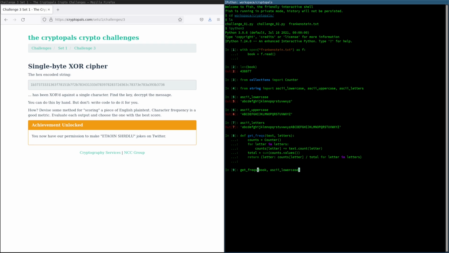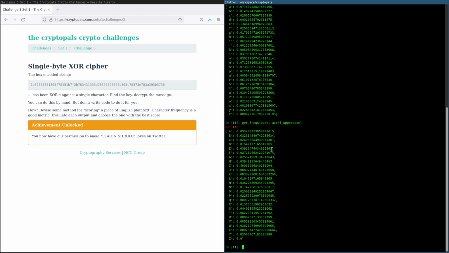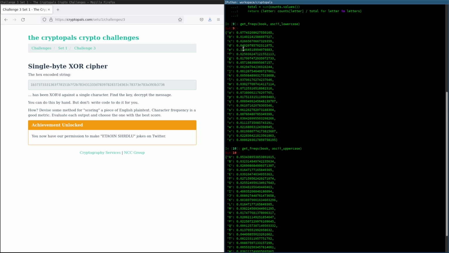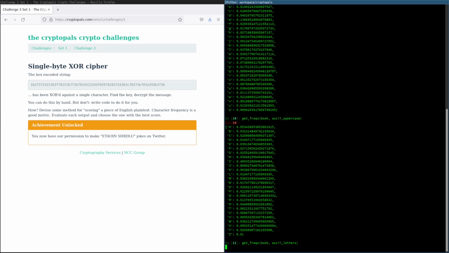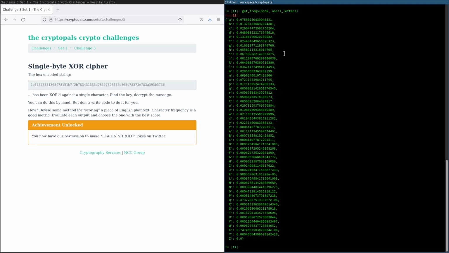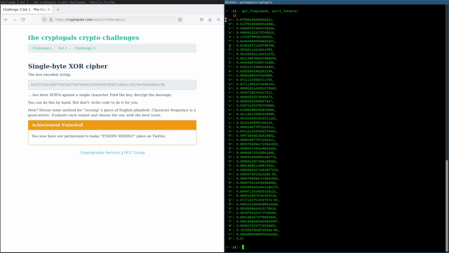So here are the lowercase frequencies. And if we count uppercase characters, we see some interesting stuff. Z does not appear at all in uppercase, for example. X is exceedingly rare. There's a couple other fun things to note there. That actually E, the most common lowercase letter by a wide margin, is not even close to being the most common uppercase character. And then if we want to create a combined count of lowercase and uppercase, here's that as well. Now intuitively, you might think that this is the best one to use. It's the first one we'll try, and we'll see how it works out.